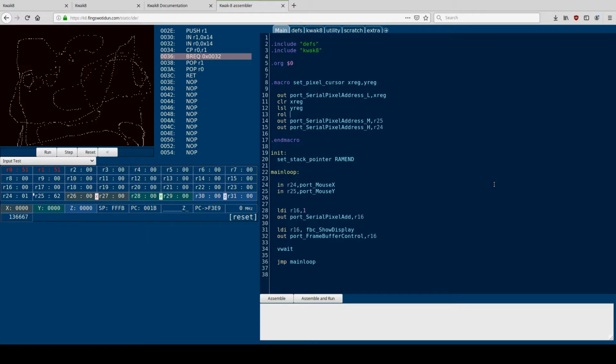Strictly speaking, this isn't xreg by the time it gets cleared, but it's still the same register, so that will work. Go.